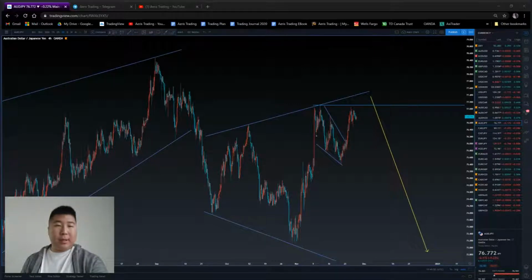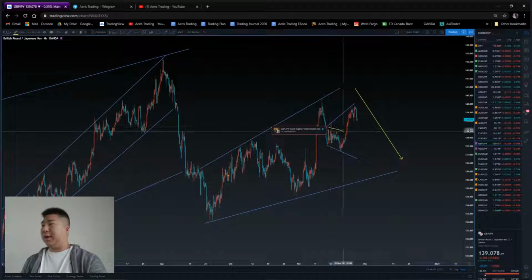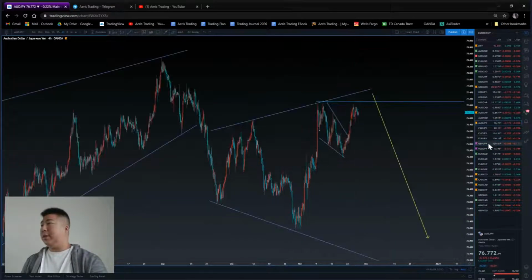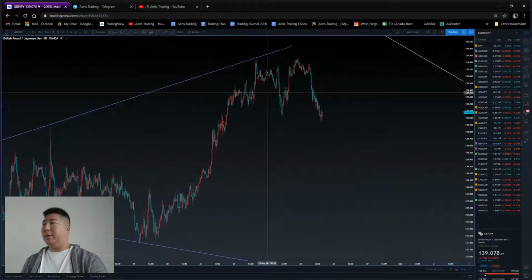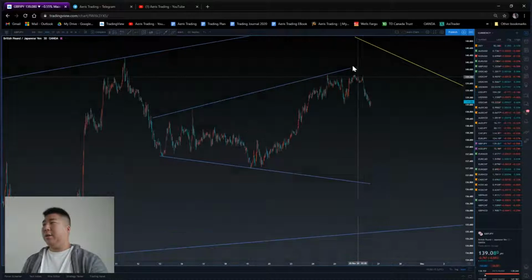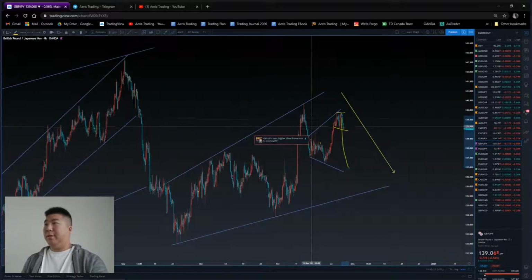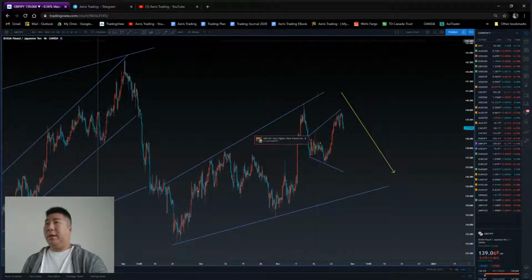So that's Aussie yen. So to pound yen, originally I was looking at price to react to this top here. Didn't happen, but it's looking more like an expanding structure now. You can see that on the lower time frame we're not continuing any higher. This is not a continuation to go higher. This looks like, to me, it's perhaps not finished or whatever, but it looks like it's going to reverse the price down. Okay, and again, we're looking at the higher time frame.